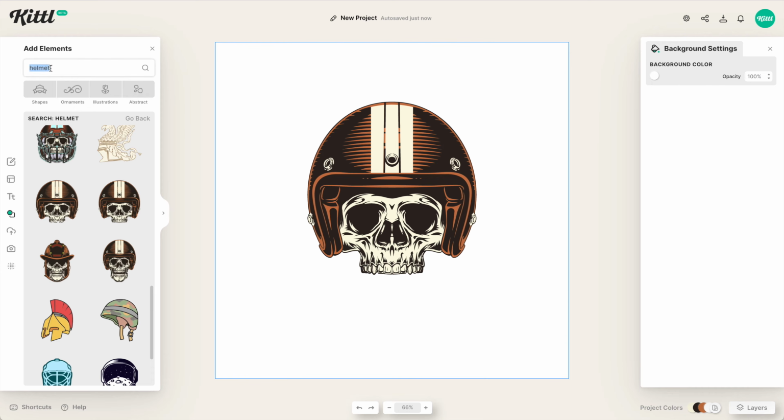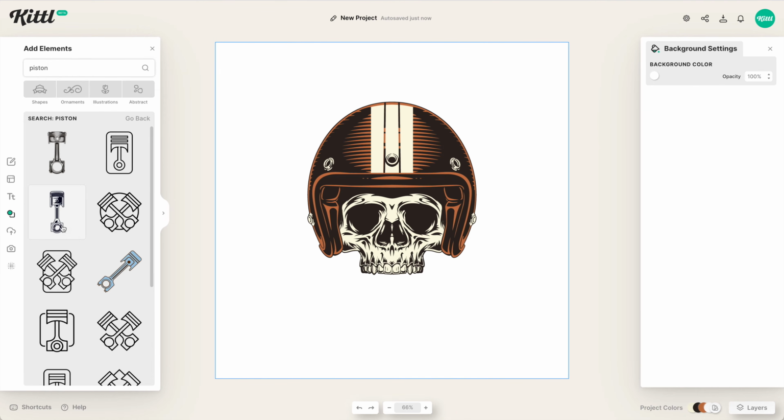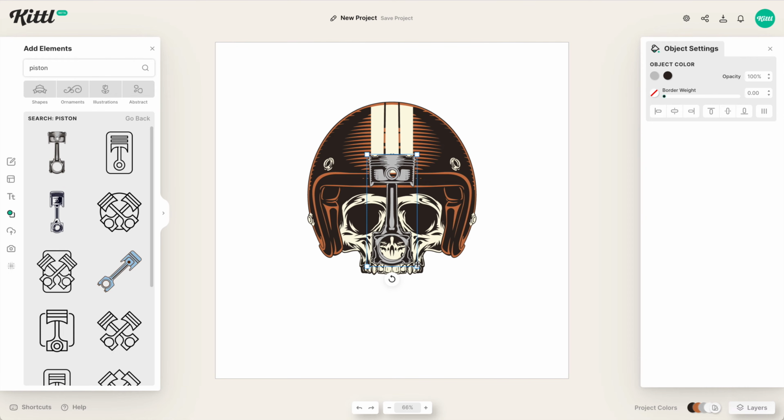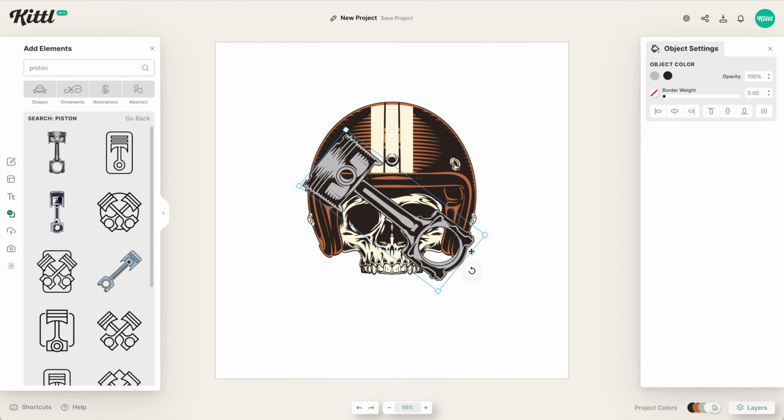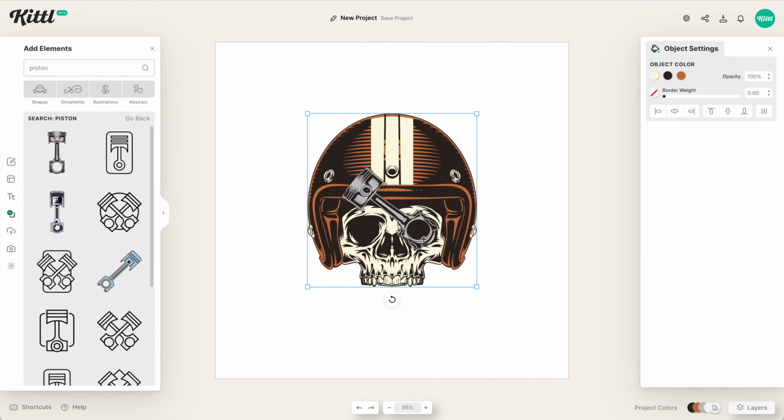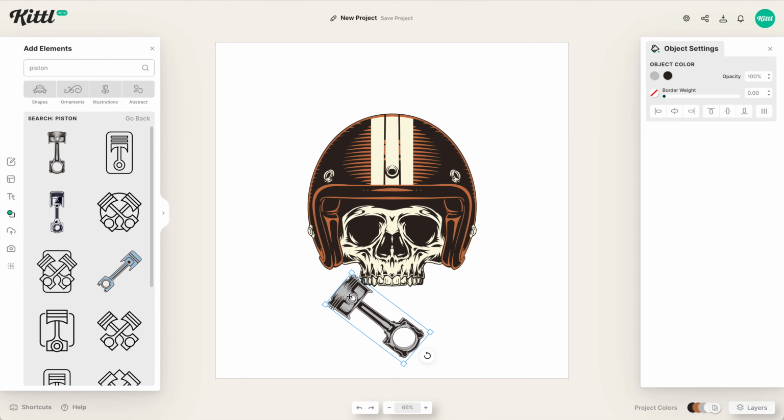So if I go over here in the search bar, I can type in piston. You can also type in motor or anything else. We have a couple of different options here. Now, just a point on detail, you see this one is pretty detailed. It's similar, but it might be a little bit too detailed. The etching, the hatching is a little bit too intense here. If I just move it down here, you can see that it's kind of the same, but the lines are a little bit too small.